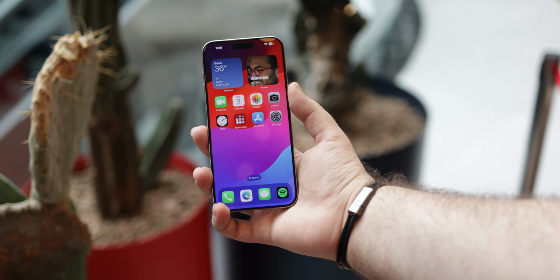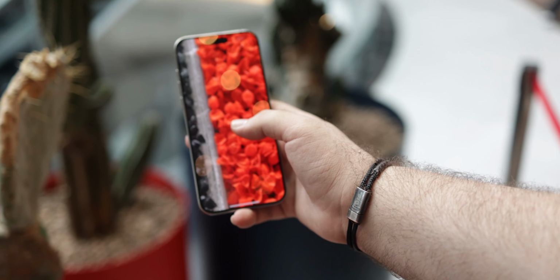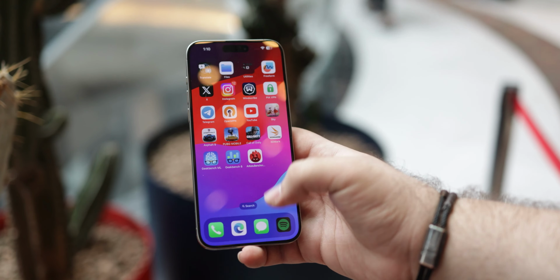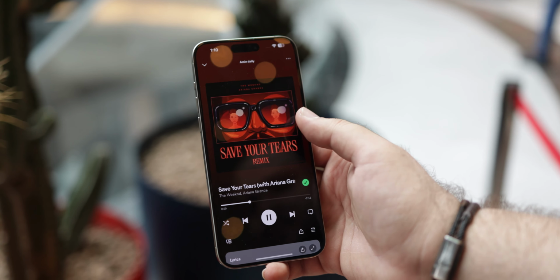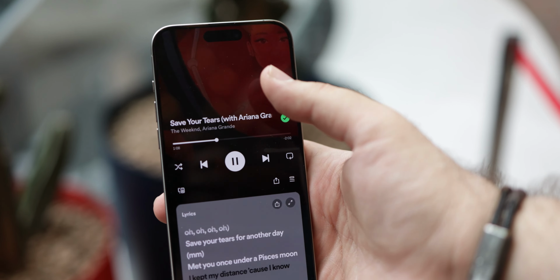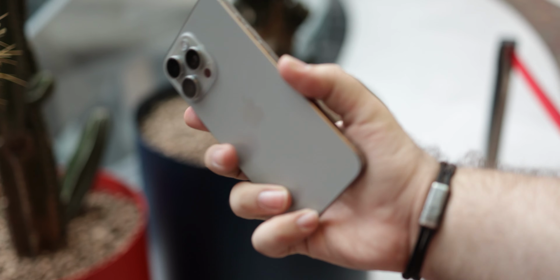Someone said it was because of Micron chips, or someone said it's because Apple overclocked the A17 Pro in this phone. I don't know what was the reason, but Apple sent out an update and underclocked the chipset in this phone. And because of that, it is now less power hungry and it has less firmware throttles when you are using this phone. But overall, when you are using your Instagram, you are using Telegram, don't use WhatsApp, use Telegram. You are using Telegram, Instagram, or whatever application you are using, there is no overheating issues, but maybe you got some problems when you are recording video with this phone and it gets a little warm in that situation.